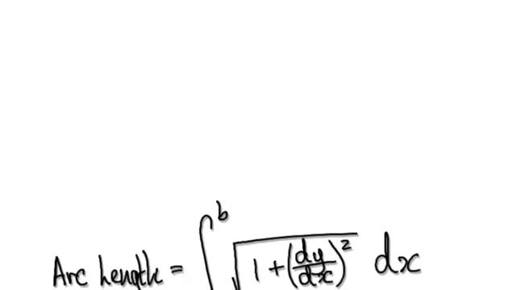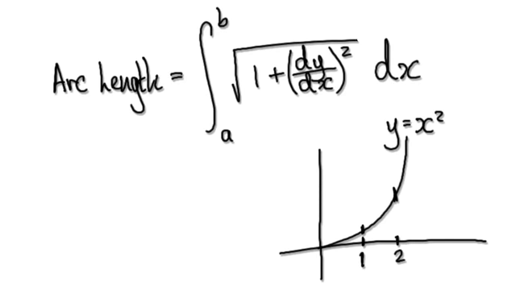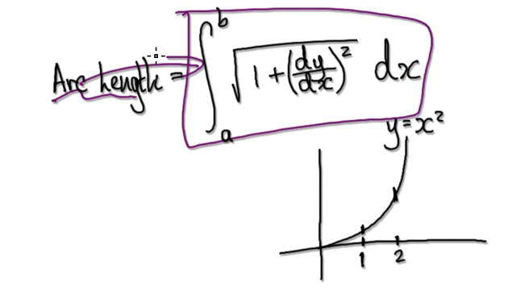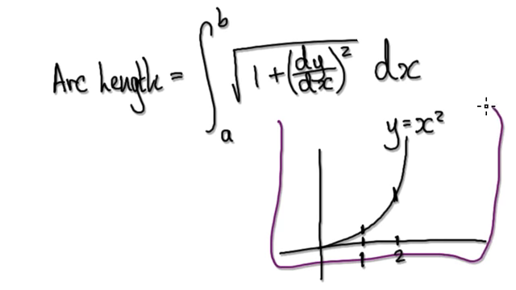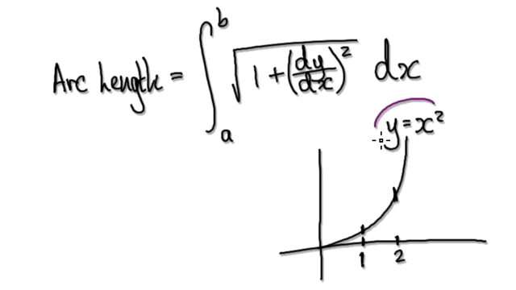In this video, we're going to find the arc length of a circle. So we've seen this formula before. The arc length is given by this, and I gave a long explanation of why this formula was the case. So if you haven't seen this formula before, then track back to one of the earlier videos. And we've seen examples. For example, in the case of y equals x squared, we worked out this arc length from here to here.